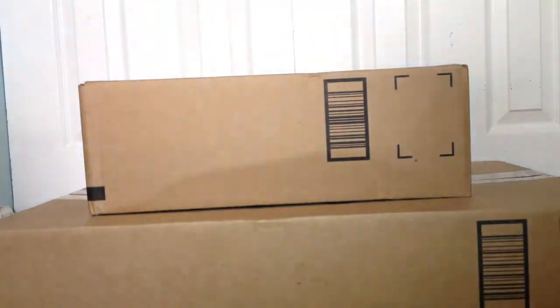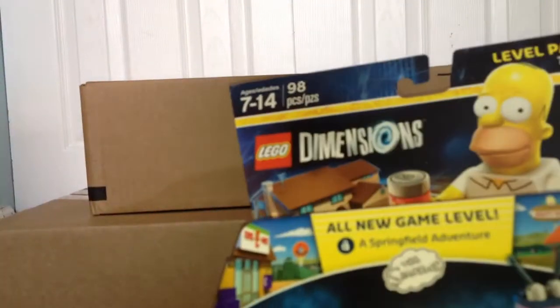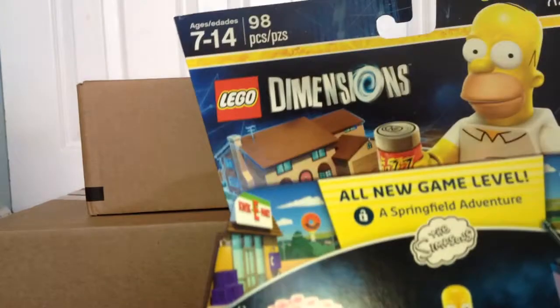So, first, there's this oddly shaped box. And these are all from Amazon, by the way. There's a good sale going on for most of the sets. So, the first one is the Lego Dimensions Simpsons Level Pack.